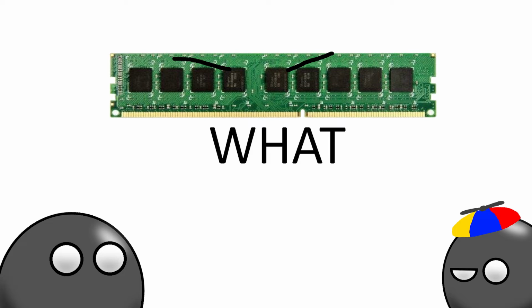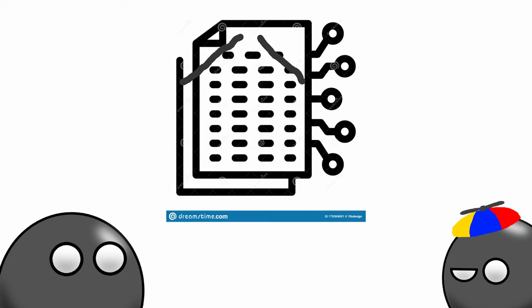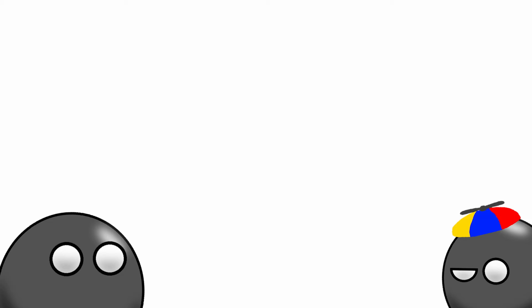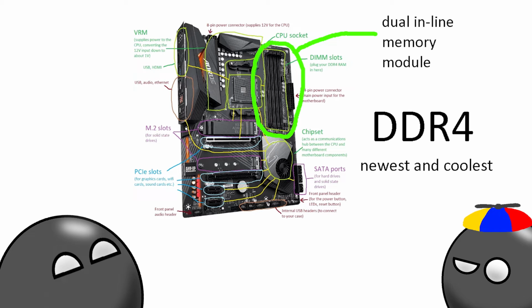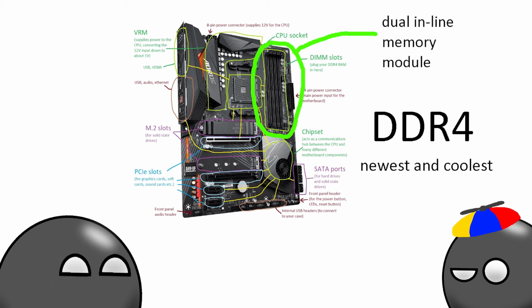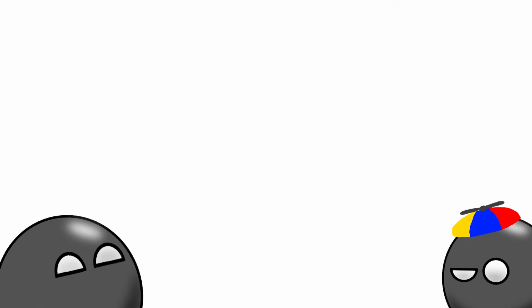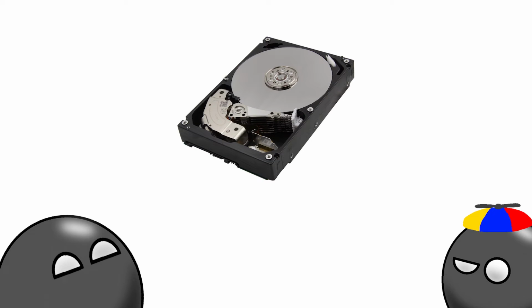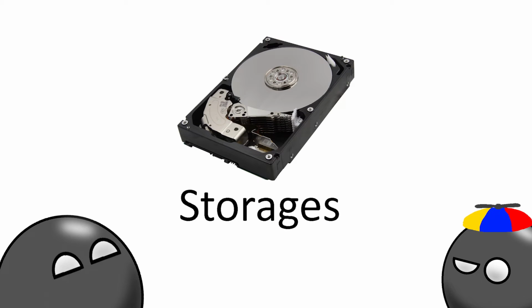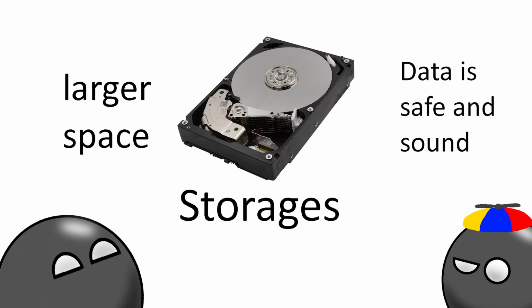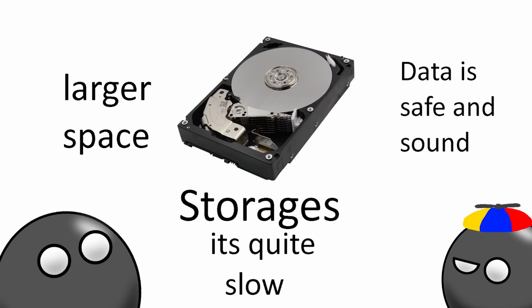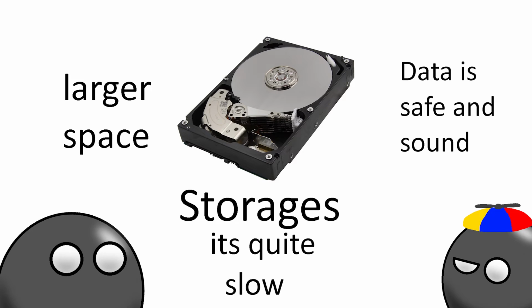What do you mean temporary? So basically when you turn off your computer, everything in RAM gets deleted. Oh. Well, anyway, RAM gets placed in these DIMM slots, and DDR4 is the newest type of RAM. If, let's say, I downloaded games, why do I still have them if anything in RAM gets deleted after turning off the computer? That's because your data can be stored on the hard disk. Hard disks are storage. Unlike RAM, data on a hard disk stays after you turn the computer off, and it has much larger space too. Although reading data from a hard disk is 10 times slower than RAM, so there's your con.